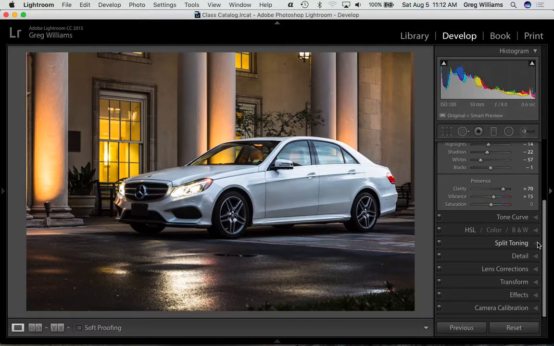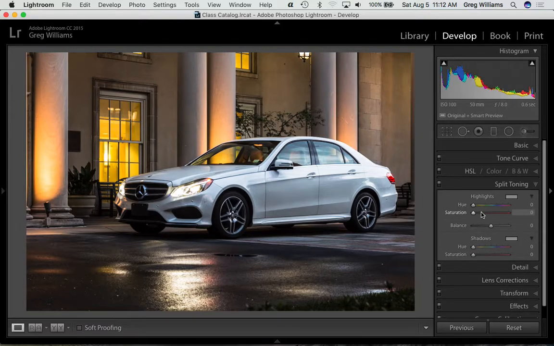Split toning again, there's not a whole lot. In this case, I don't want to do split toning on this picture because that adds color that's not really there. I call this your Instagram filter, because Instagram does a lot of the split toning in its filters. Usually it's adding color.